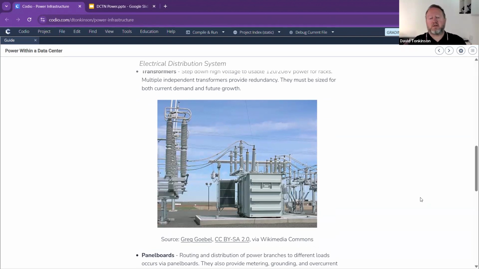But they must be sized for both the current demand and for future growth. There's no point putting in a transformer that's good for now, because we know in 5 years' time we're going to want a lot more power, basically powering our data center, because our data center is going to expand. What we need to run servers and things is potentially going to go up. And that's the idea. We expect our data center to grow. So we basically want to make sure we size it for both current demand and for the future. And you'll find that's the case for an awful lot of stuff, isn't it?